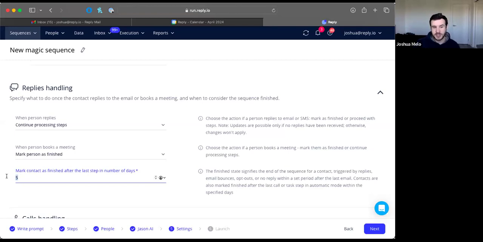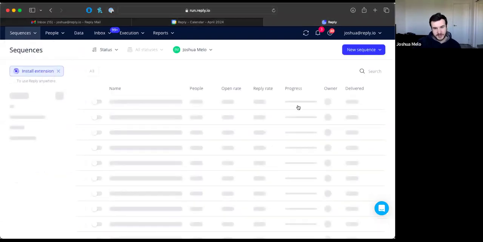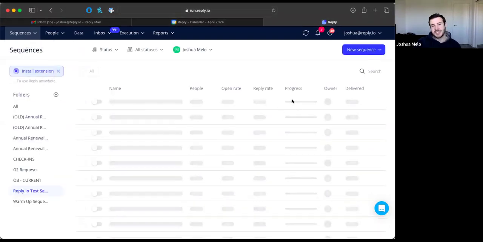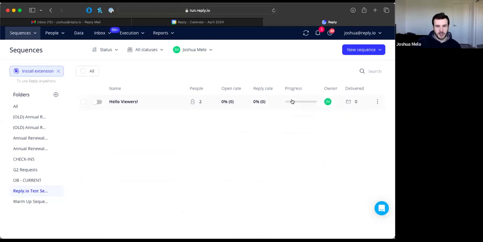So some people will set this to 999, for example, just so that there's always room for those responses to come in. Whereas other people will leave this at 5 or put it even to 1. The reason for that is if I go back to the sequences page, there is a progress bar that is purely dictated on the status of the contacts.